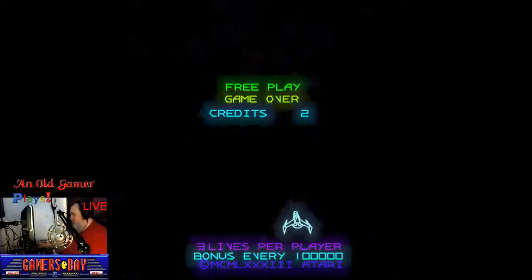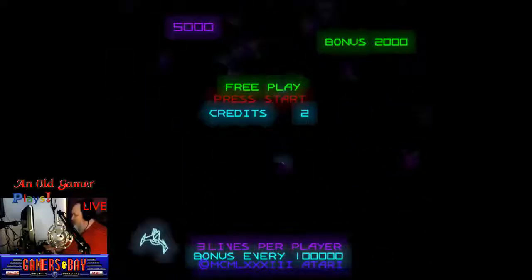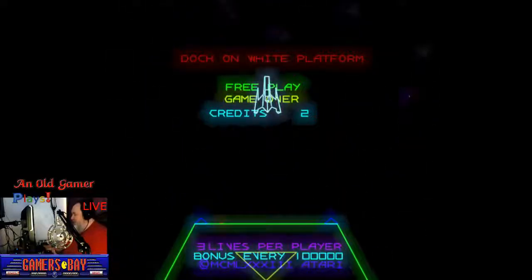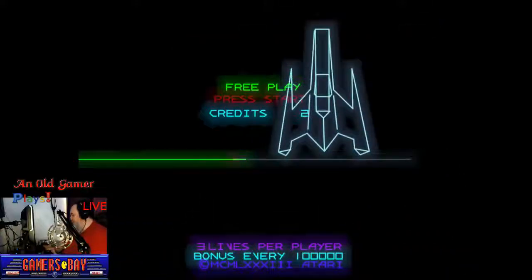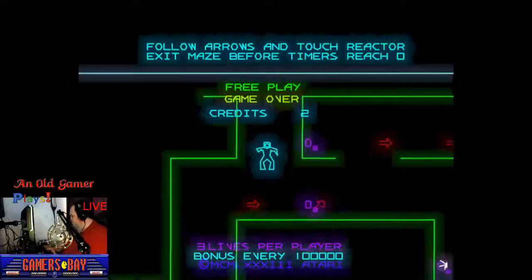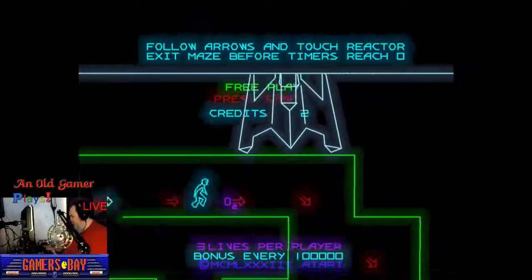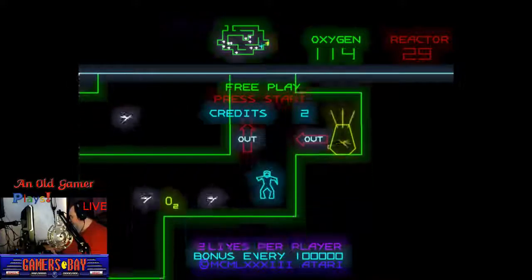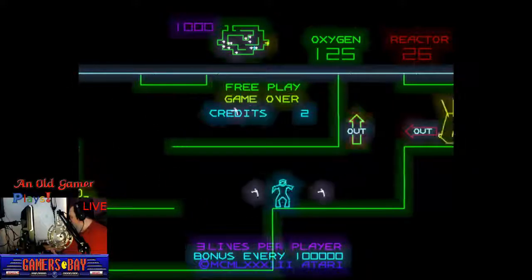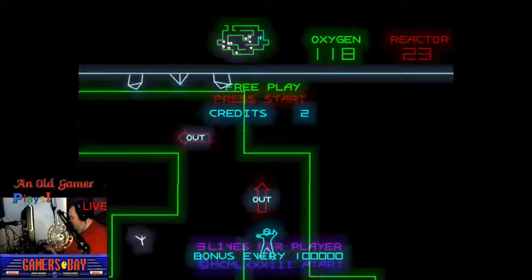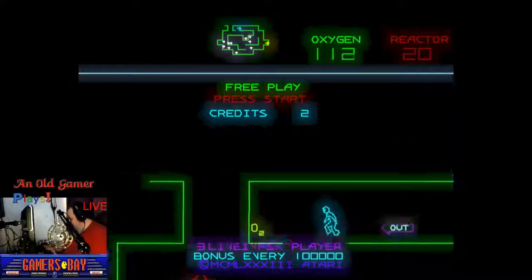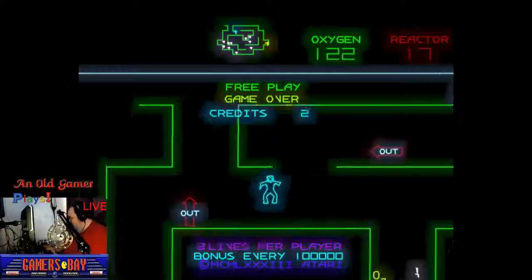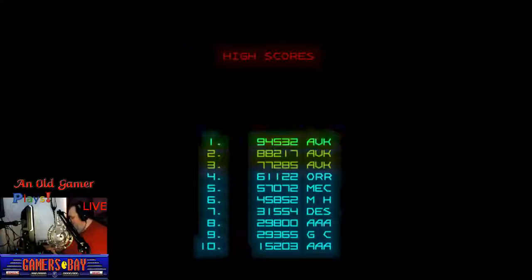That mouse pointer. And here you can see the attract screen right here. Give you an idea of what this game is like. The arrows point you in the way. You have to pick up oxygen along the way. And there he's got the reactor. Got a temporary shield. More oxygen. And look at the animation of the character. This is vector graphics. That was detailed animation.